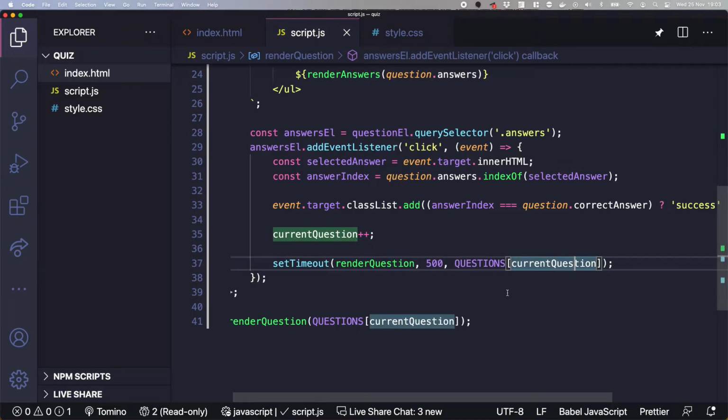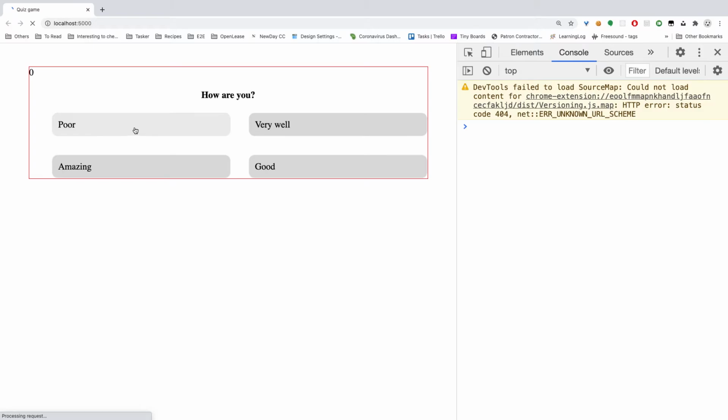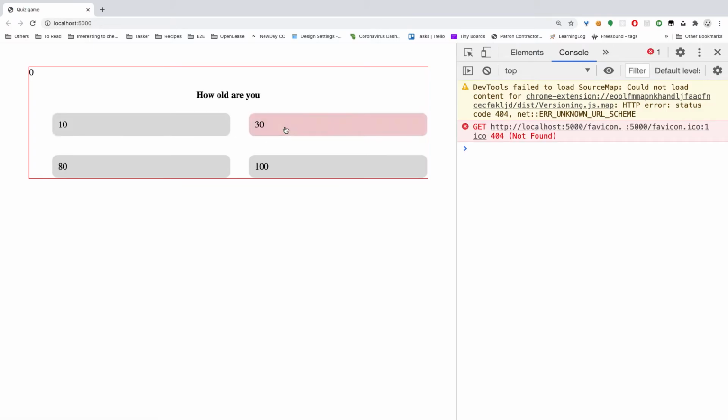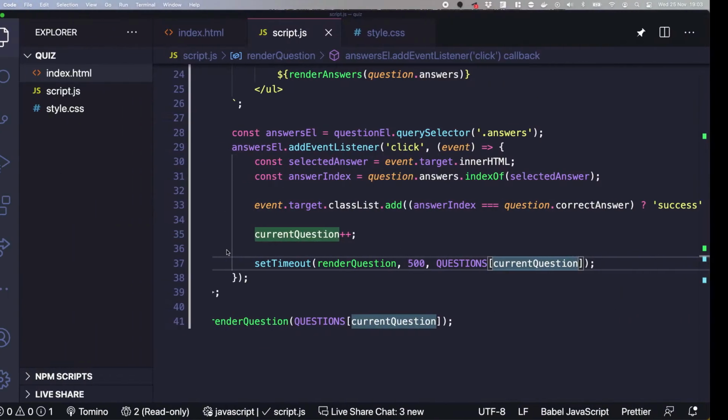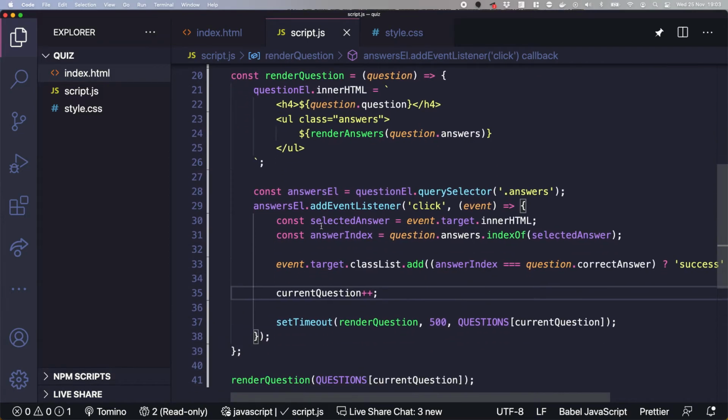Right, so now we have that. I increased it to 500. If I refresh that now and click on it, yep, that looks a little bit better. So now we will want to make sure that we don't actually move to the next question if there is no next question.